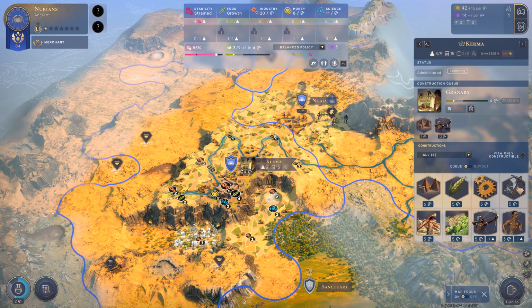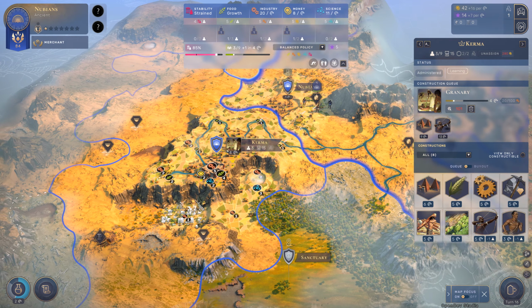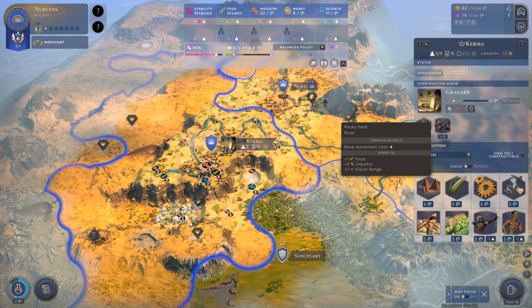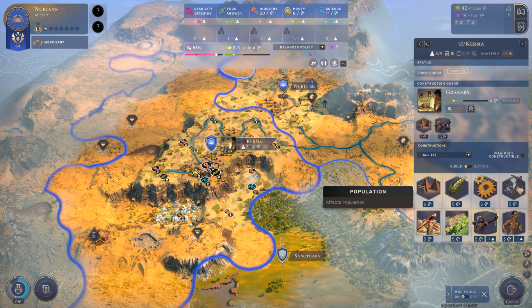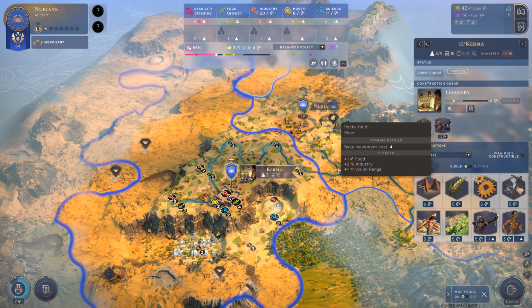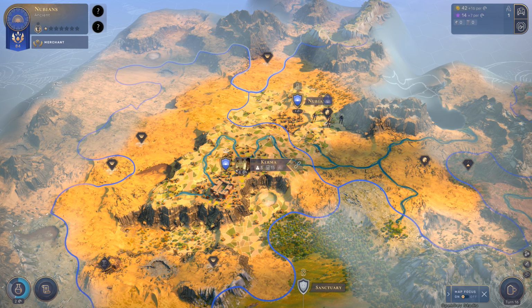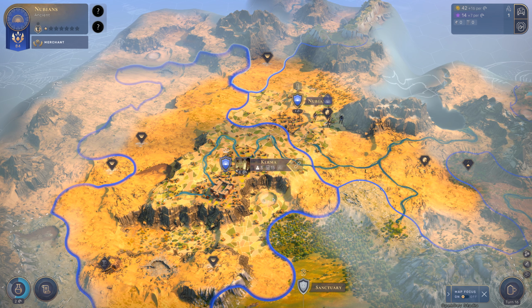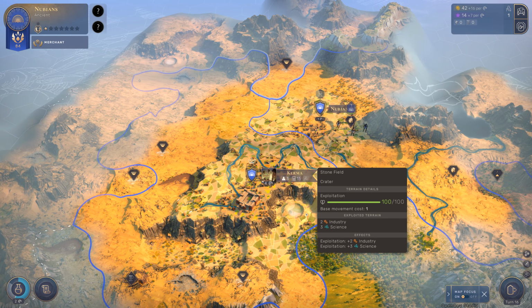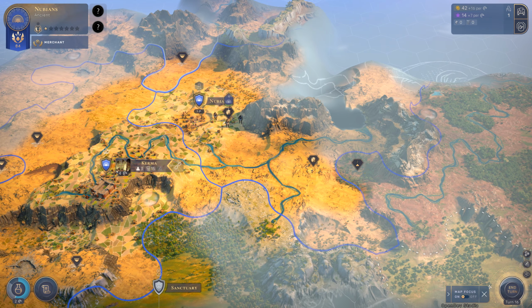Alright, the one thing I do think is really cool, what didn't happen in previous Amplitude Studios games that I do like about here, is that when you build a unit, like a military unit here, it does cost 1 population. So we have to keep an eye on our population. Population is extremely important in this game for a variety of reasons, because they are going to exploit their resources and their tiles better the more you have, but also because military units will cost a population point. So that's important to have, right?